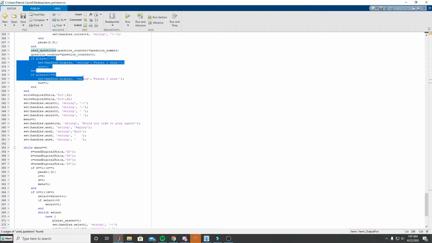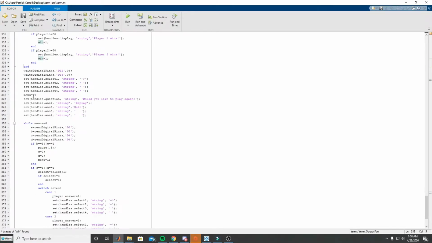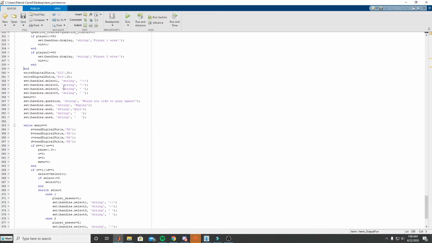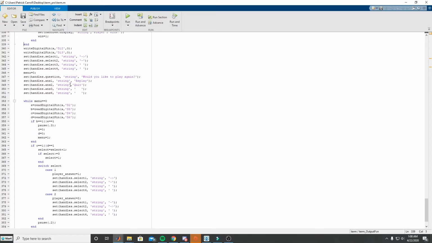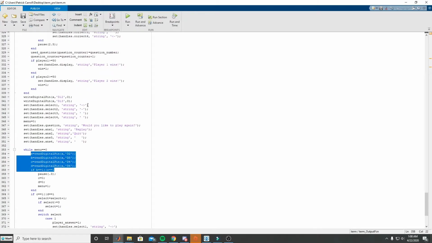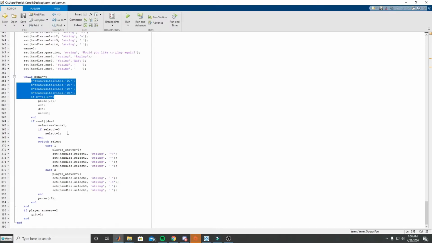And then it checks here to see if you've won, and if you win, it breaks out of the win loop, and you go into the quit loop, which is almost exactly the same as the question answer control structure, where you just parse all the buttons, and if either player decides to quit or replay, it'll either break out of the loop or keep going.